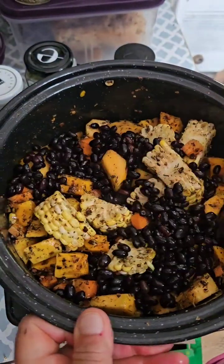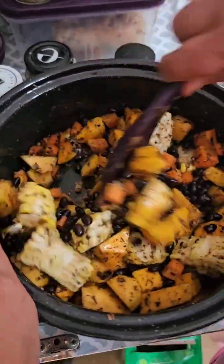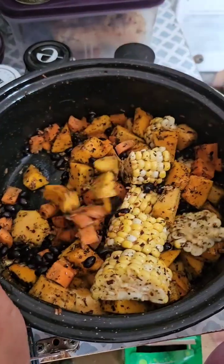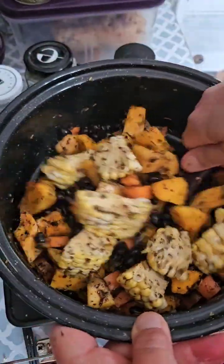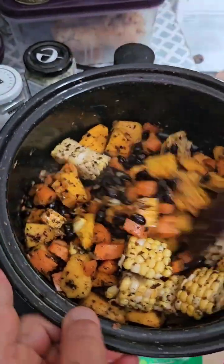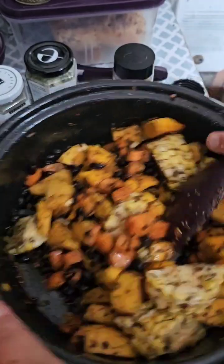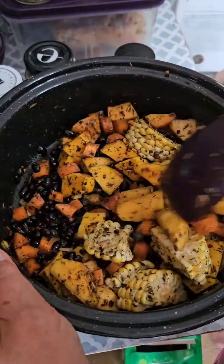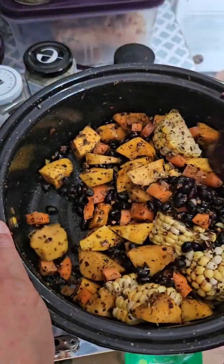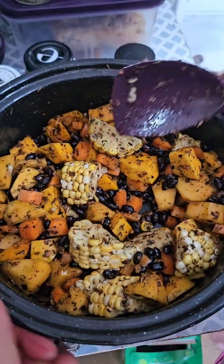And then the squash, which doesn't move around much, grew around the base of the corn. So they, in that small little footprint of garden space, they got 3 crops. And look at how good those 3 crops look.